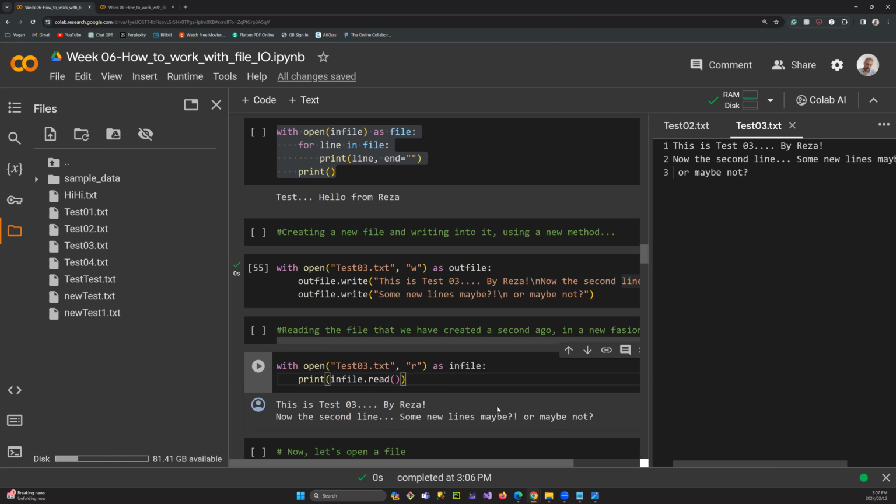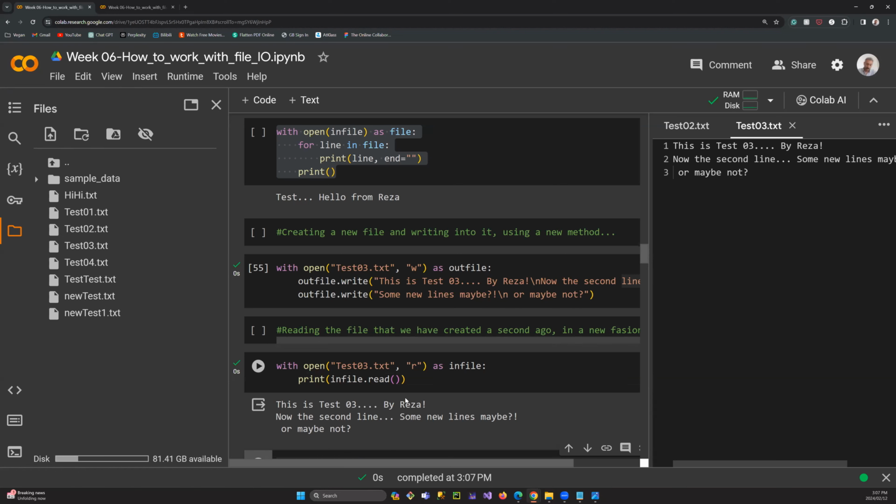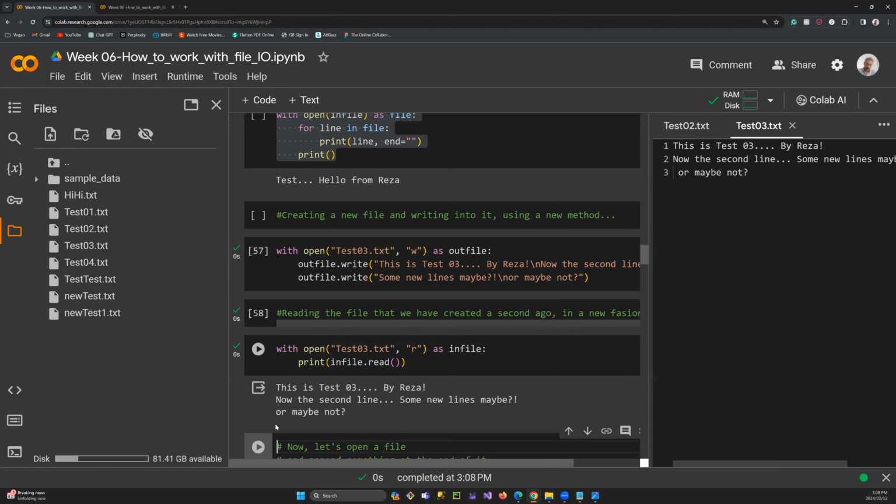Next line, we are going to open the same file saying read. And it's going to open the file in a read mode. Consider all those \n's that we had, one in here, one in here, and even the space is considered. Let me just get rid of that space. Run the code again. We don't have any space here.